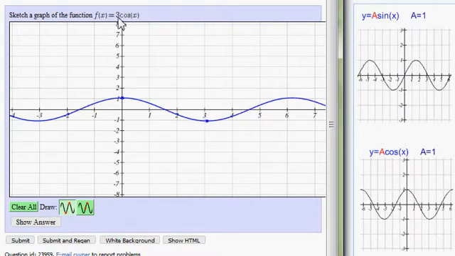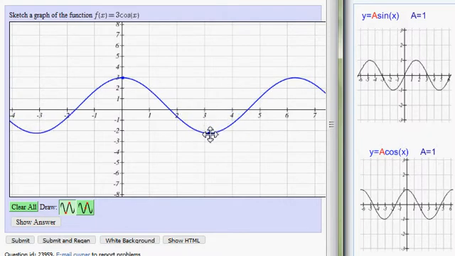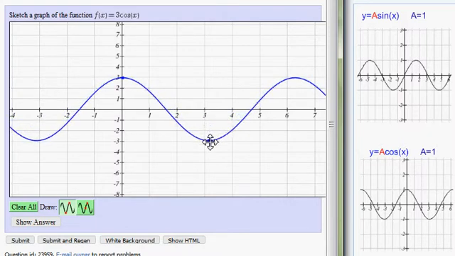Now the fact that they put a 3 in front means that a is 3, which means I need to change the amplitude to 3. If I just simply grab this point and move it up to 3, that would make the graph go as high as 3, but it turns out I have to grab this point and make it go down as low as -3. Perhaps I wouldn't have done that with both points if I had selected this one, I'm not sure.